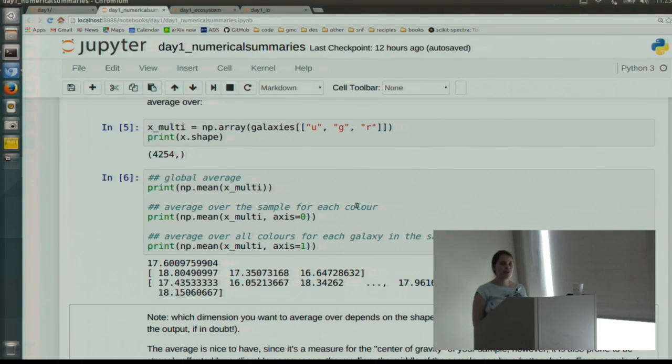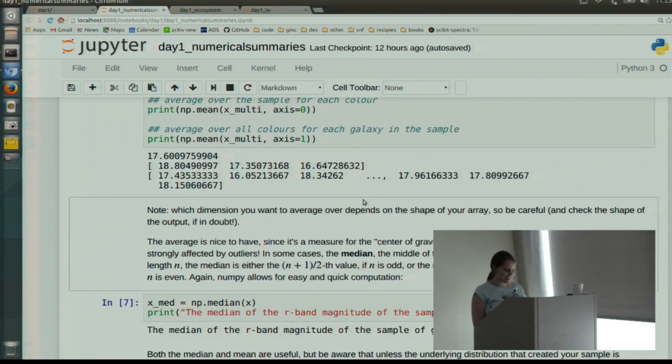And I always forget which is which. I always try them out and make sure that the shape matches, and that seems to be faster than memorizing your axis dimensions, to me at least.